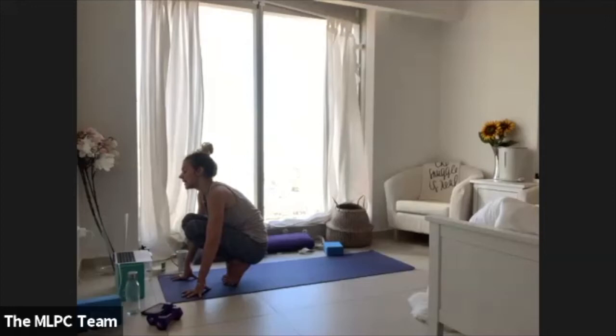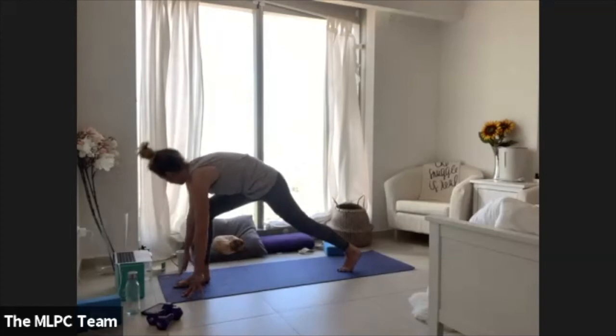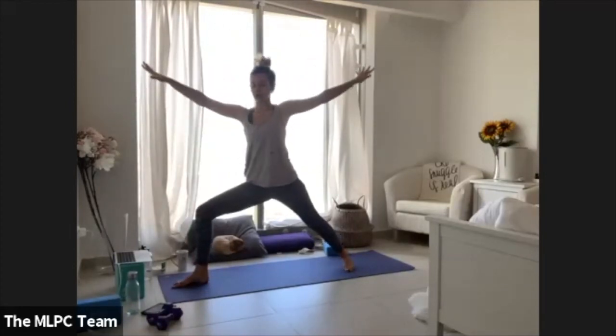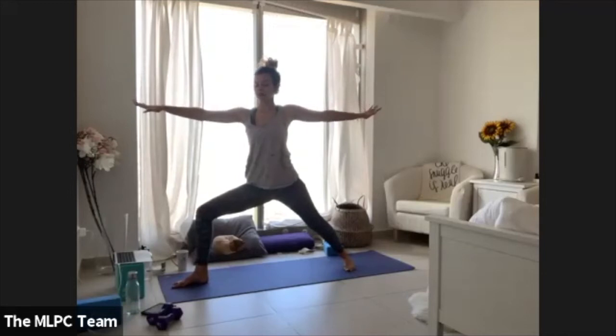Pull your right knee into your chest. Step your right foot between your palms. You got it. Inhale all the way up. Exhale, open warrior two. Press down through your right big toe, down through your outer edge of your left foot. Get really strong. Inhale, reverse.